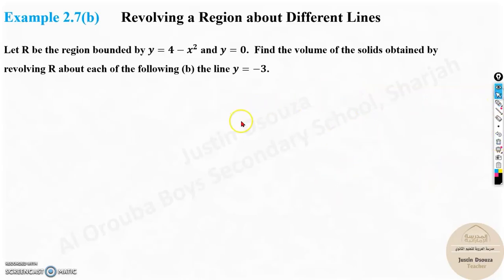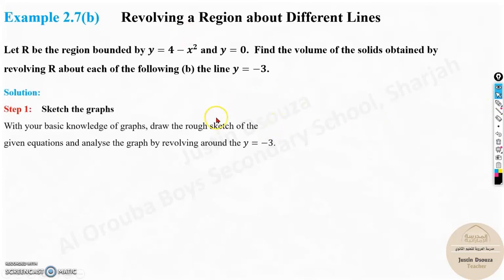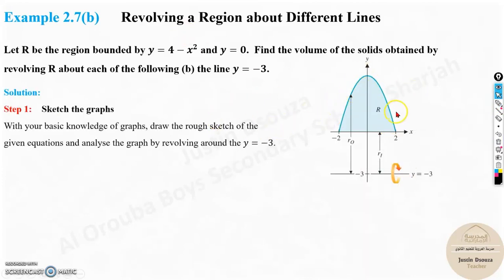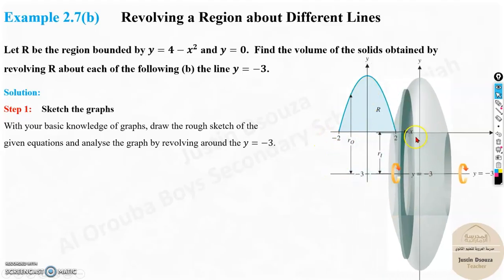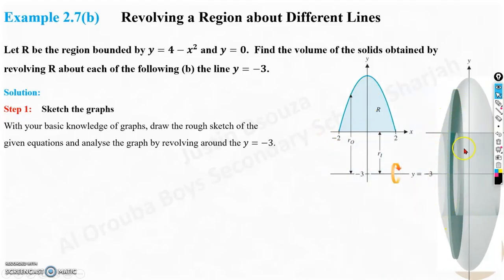But now look over here. When we graph that, we just now did it, right? We saw the graph over here. But you're revolving below, at minus 3. So this will be the equation. See, this is the hollow region. We just need the solid part. It's like a washer now. What can you do? It's very simple.